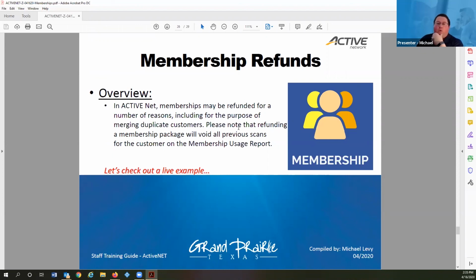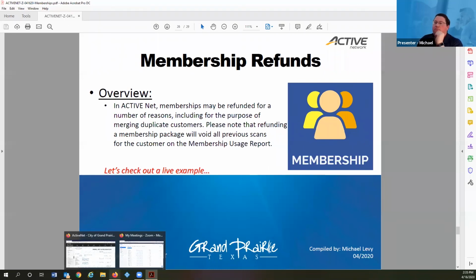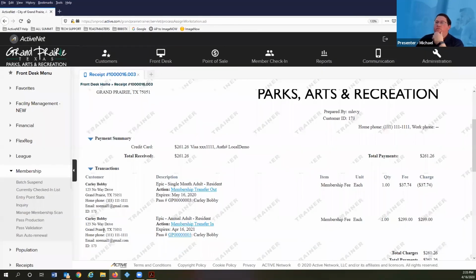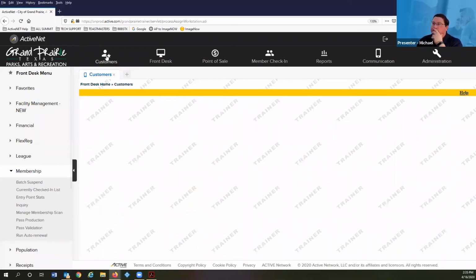And we will be looking at reporting next week and some of these different reports, as well as then activities on Thursday. But again, to show you a live example of that, we're going to go back and look at a refund now of a membership. So now we've done this one, and we're wanting to go ahead and go back to the beginning.